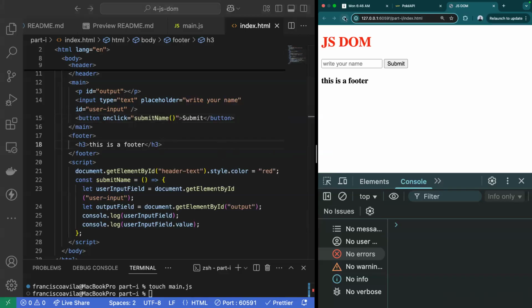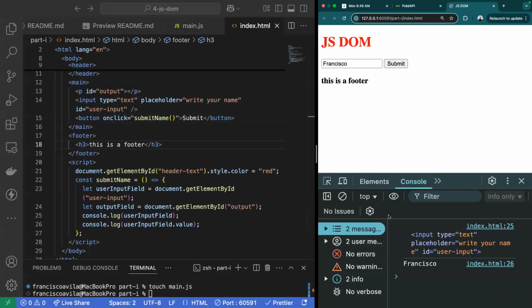Let's see what happens here. I'm going to refresh my page. I'm going to type in Francisco. And I'm going to click my button. Well, when I clicked it, you'll see that the very first output at index line 25, so here's my console.log of user input field, returns the entirety of the input field.